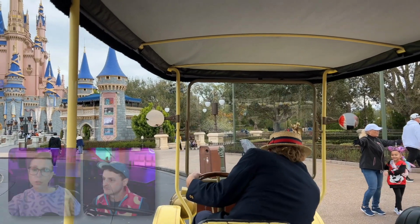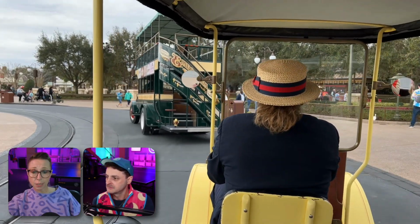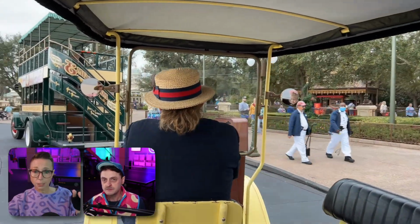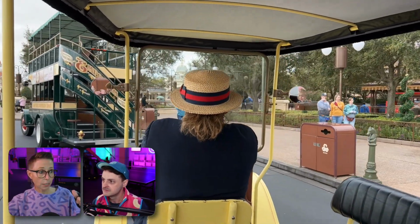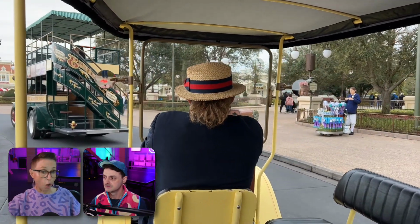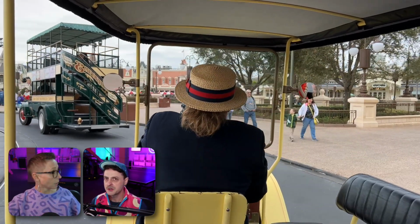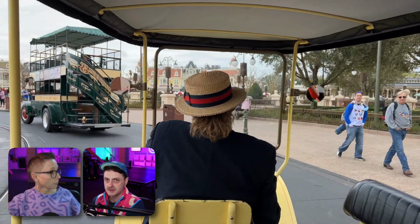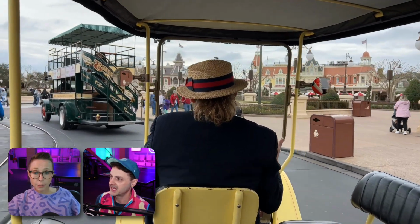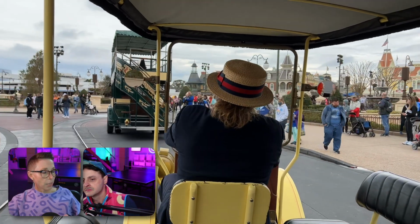So, they close when it gets dark or during particularly busy times of day, but essentially they have pickup spots at the beginning of Main Street, and then they take you all the way down to the castle and drop you off, or you can get on at the castle and ride it back to the entrance. They usually don't do round trip rides, but in this video, they did a round trip ride for us. I think it was maybe the last one of the day. Yeah. But they're exactly what they look like.